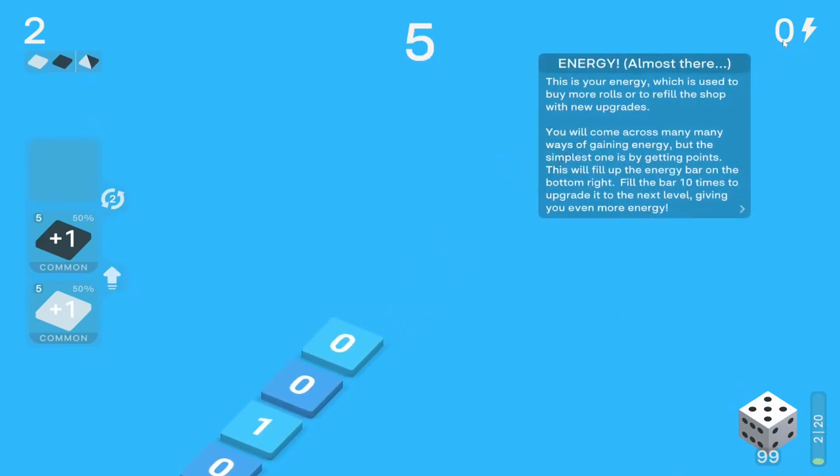And this is your energy, which is used to buy more rolls or refill the shop with new upgrades. You'll come across many ways of gaining energy, but the simplest one is simply by gaining points. This will fill up the energy bar on the bottom right. Fill the bar 10 times to upgrade it to the next level, giving you even more energy.